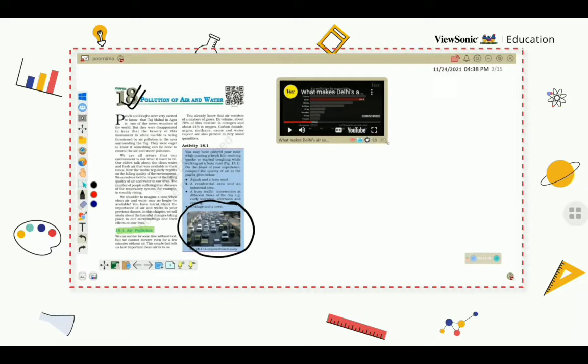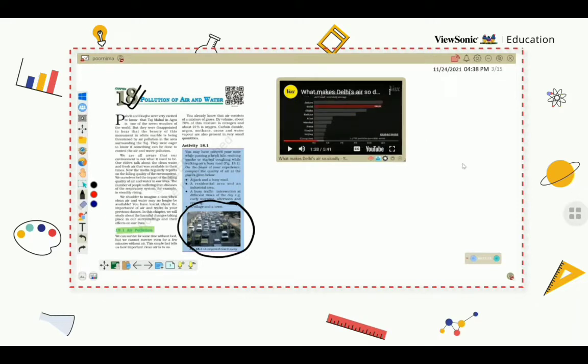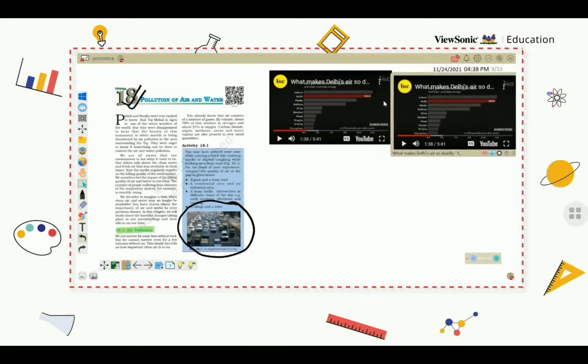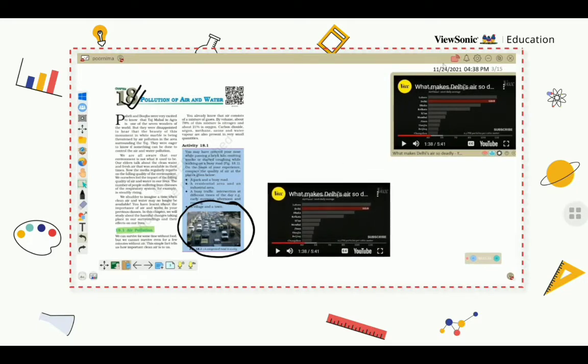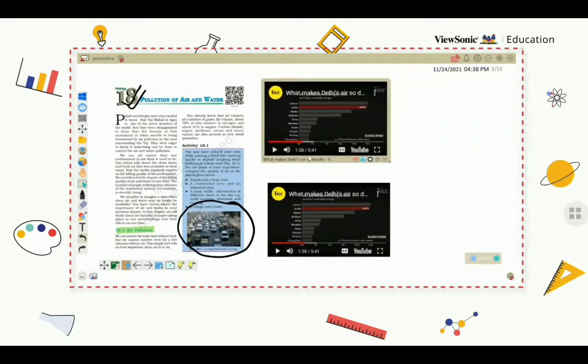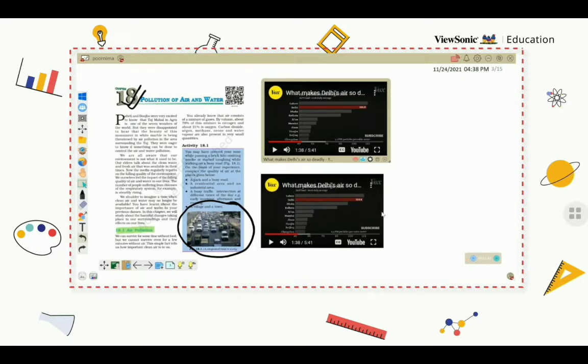So this is a short news clip which I have taken from YouTube about Delhi's air pollution. And now what I can do is that if there is some interesting image in my video, I can simply take a screenshot of this particular visual. So here you see this button, you click on the screenshot and you move your video here and you get the screenshot here. So if there is one particular point you want to highlight from the video, you can always take that screenshot.